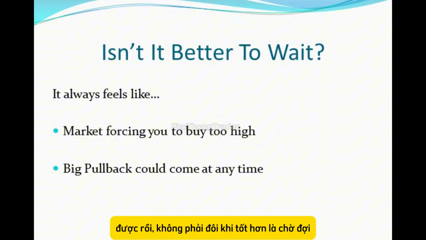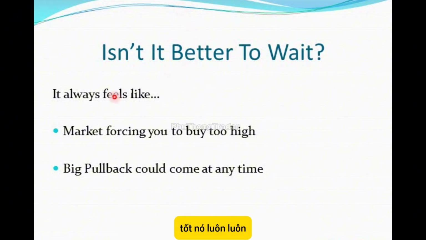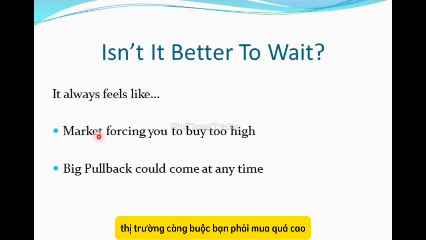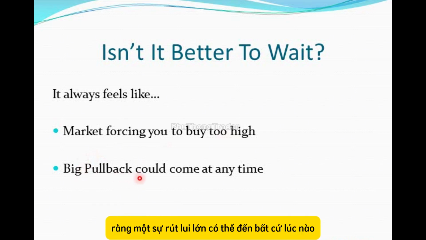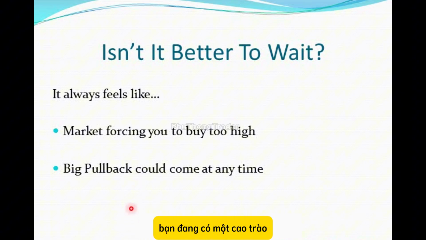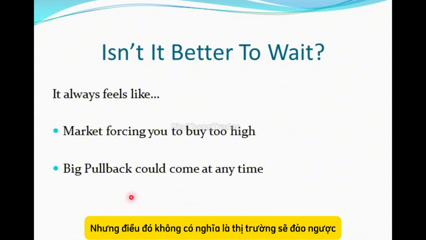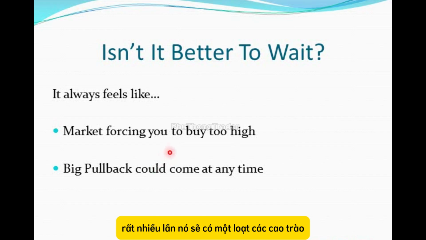Okay, isn't it sometimes better to wait? Well, it always feels like the market's forcing you to buy too high at the top of a channel that just keeps growing up. And it feels that way because it is. Traders are always afraid that a big pullback could come anytime. Maybe we're having a buy climax. Well, you are having a buy climax, but that doesn't mean the market will reverse. A lot of times it'll have a series of buy climaxes, and when the trend is strong, you have to get long.